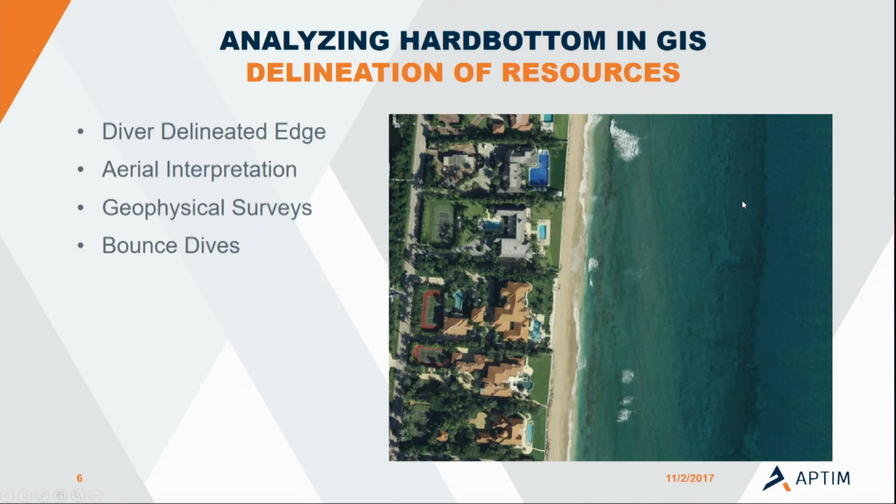That is actually a pretty good amount of hard bottom that is currently exposed in this imagery, as well as this sort of rubbly area here that is also exposed hard bottom, but it's not as large of an area offshore. Which leads me into our next type of remote sensing of the hard bottom, where we're doing an aerial interpretation. This is where we're just looking at the aerial and determining this area appears to be hard bottom and delineating it out, as well as this area. So you would just go up and in GIS, heads up digitize these areas.